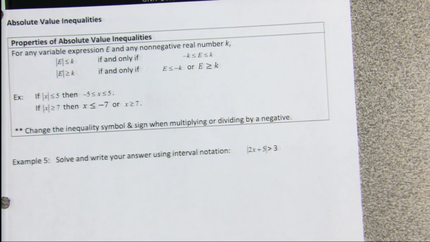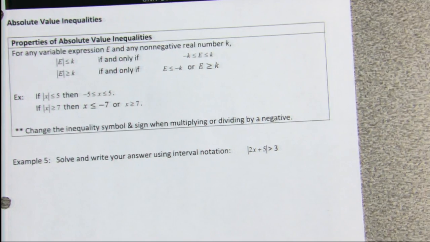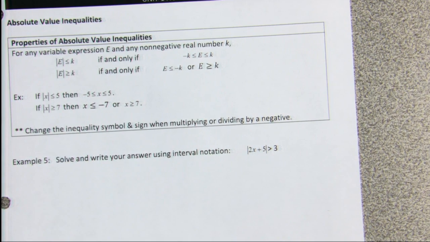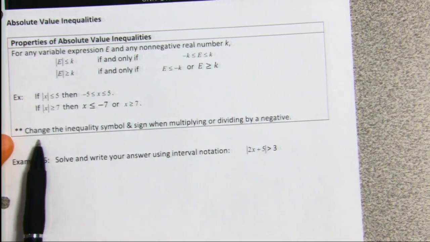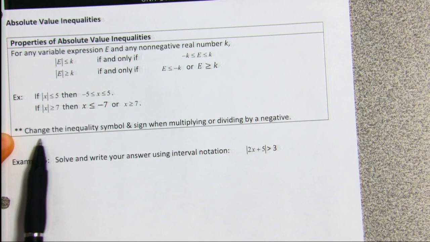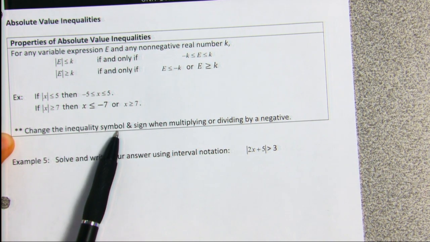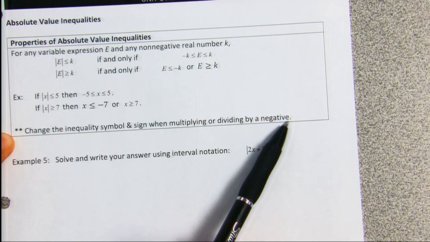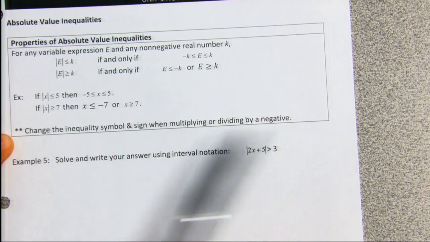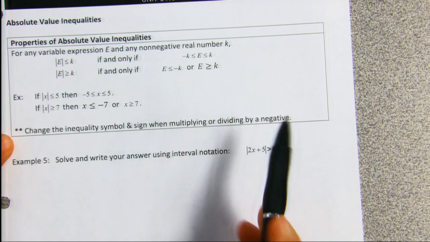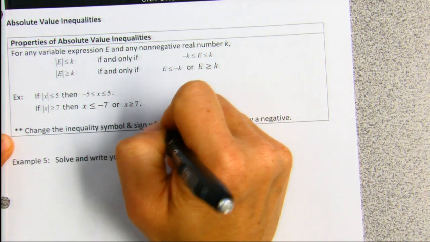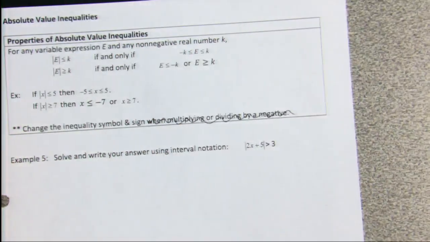I'm not going to try to throw you anything weird anyways, but remember it applies to both things. The only thing that we do need to know is we do have two equations. So for the second one, when you change the sign, you need to also change the inequality symbol. That's the rule, but we need to also change the inequality symbol and sign.